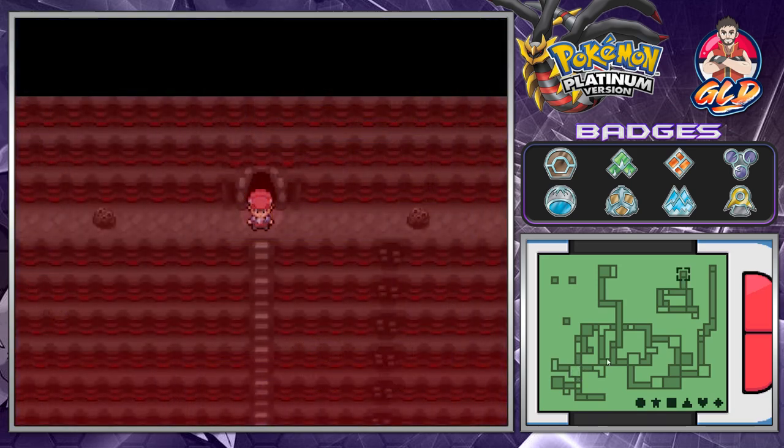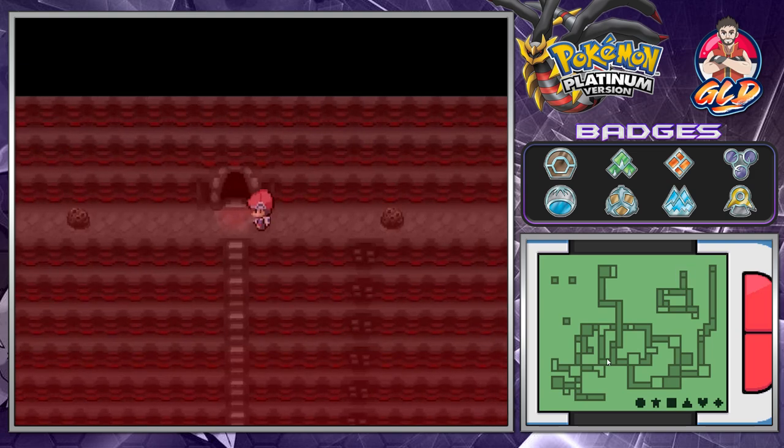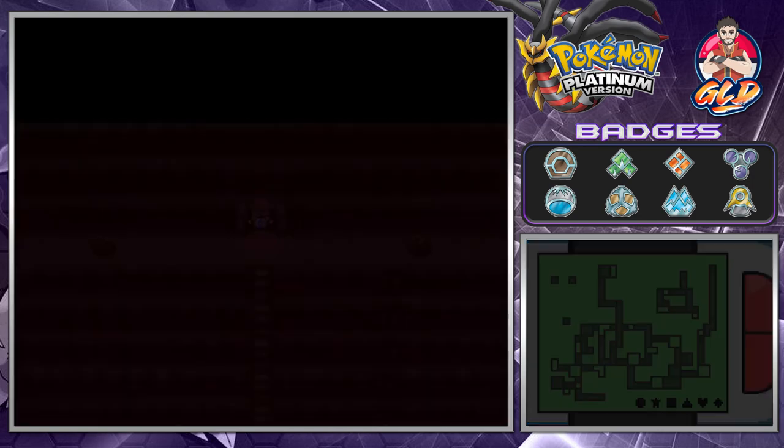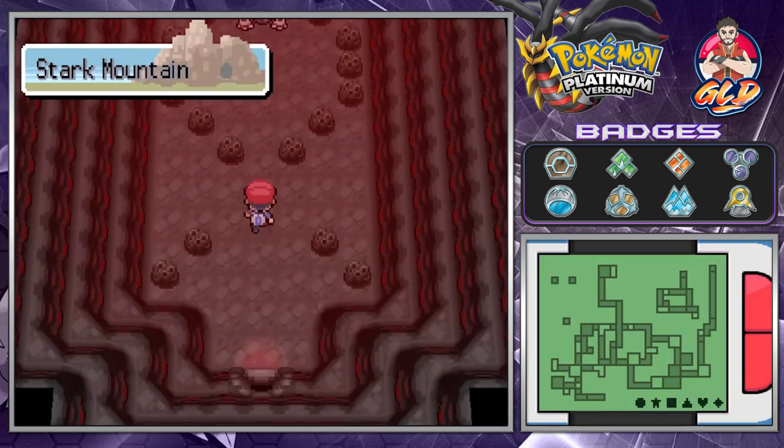Alrighty, so here we are, guys, back in Stark Mountain. Before you do any of this, you need to complete the whole Team Galactic event, which you can see in the first episode, Monday's episode of this week. The other part, which I completely forgot to do, was that once you see Buck over at the gym leader house near the survival area, you have to talk to him when he goes in, and then talk to him inside the trainer house. That way it can kick off this whole thing right here.